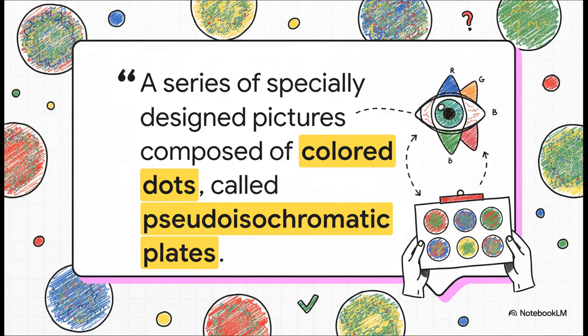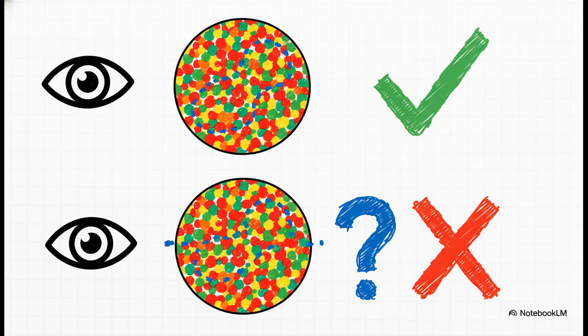So our number one diagnostic tool has this very fancy scientific-sounding name, pseudoisochromatic plates. But you all know what they really are. It's the Ishihara test. This simple book of colored dots is going to be your absolute go-to for both screening and making a definitive diagnosis. And using these plates really does two things for us. First, it just confirms whether or not a deficiency is even there. Can the patient see the number hidden in the dots? If they can't, or if they see a totally different number, well, there's your answer. And second, by looking at which specific plates they get wrong, you can actually figure out the type and severity of their deficiency, whether it's red-green or blue-yellow.